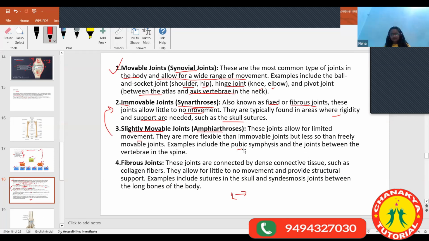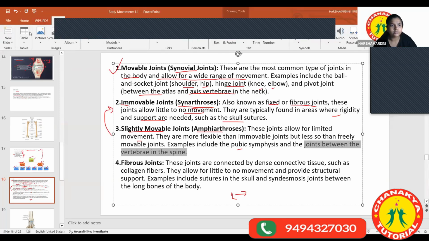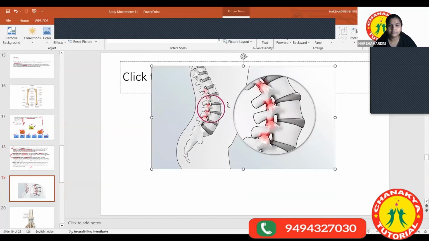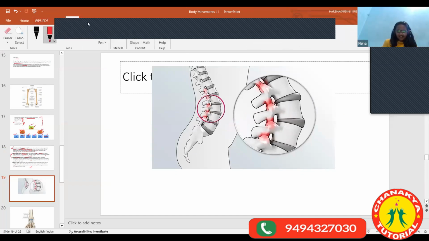Wait a minute, I'll show the picture of this. I'll go to the internet. I think you won't be able to see. Wait, I'll get the picture. You will get more clarity. Where is that joint exactly located? Now I got it. Insert. Can you see? Can you imagine where this joint will be? You know where this joint will be.